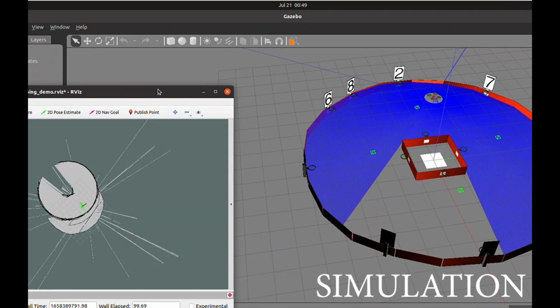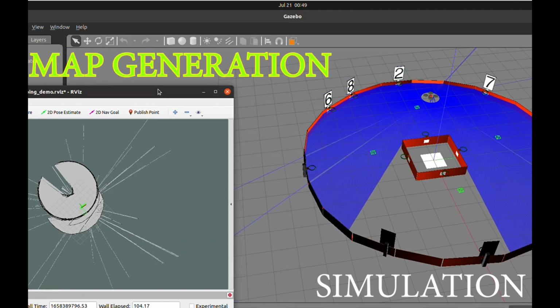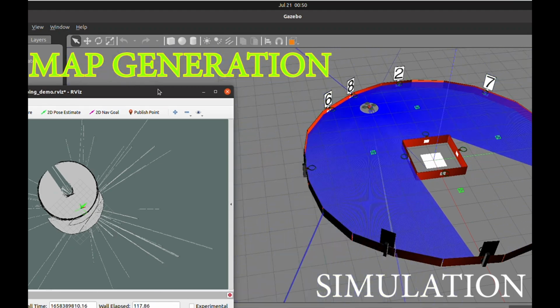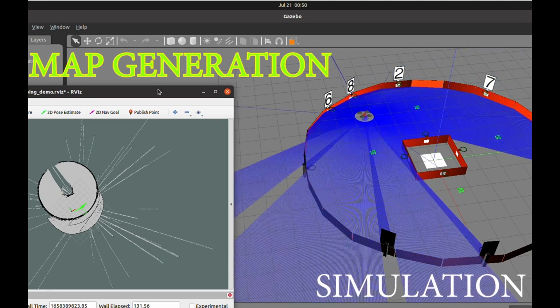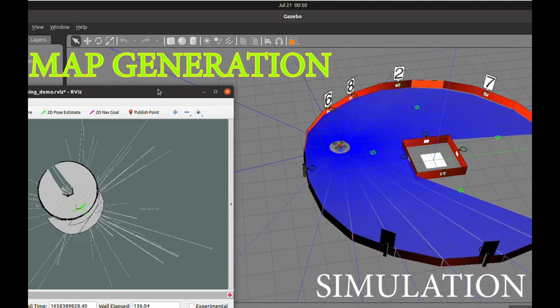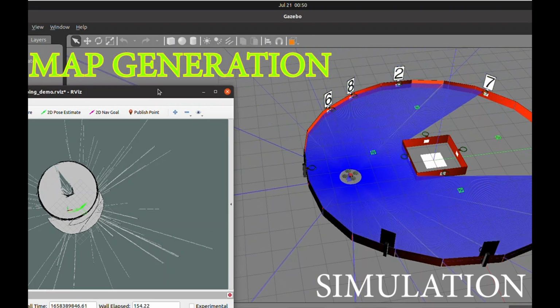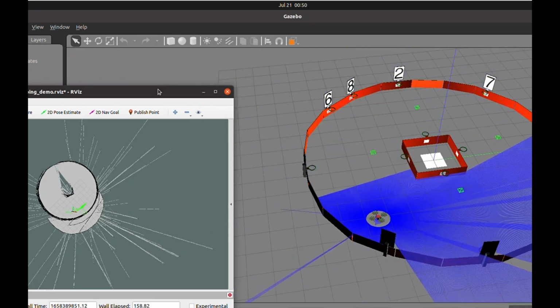While the drone is doing this, if you look at the screen on the left, you see a map being formed and generated. Inside this map, you can see a circular region is getting formed. This is how the mapping is done by the drone, and this is a demonstration of how the drone, when it travels in a region, is able to form a map of the region where it is located. This map is really useful. It has a lot of uses, which we will talk about briefly.